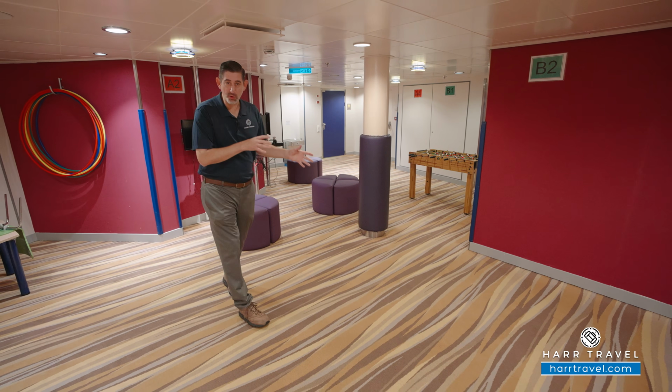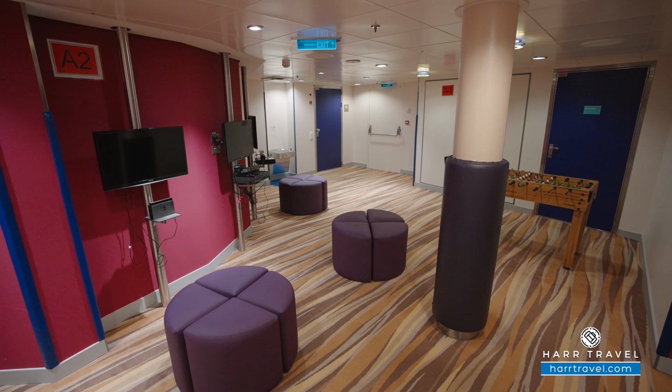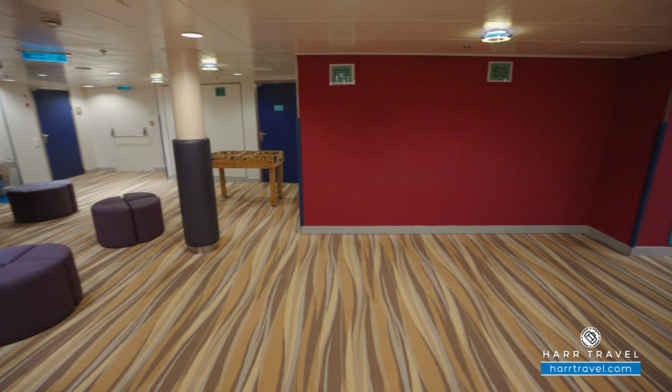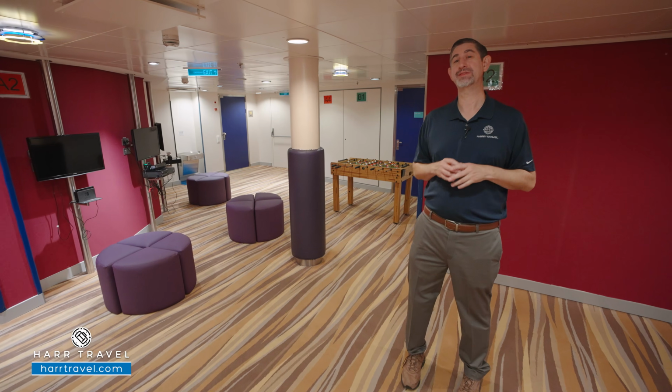Now, as the kids get older, you'll find that there's more digital fun to be had in addition to all the different activities. You'll see video game stations on the far side. They've got Xbox Connect, you'll find Switches, and then they'll also have movie night, DJ sessions, and much more. Now, you've got books to the far side. You'll find arts and crafts. They're gonna have the kids stimulated on the right brain and the left brain, having an incredible time together.